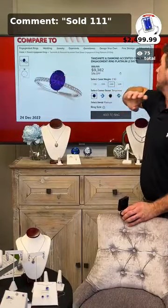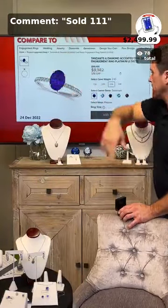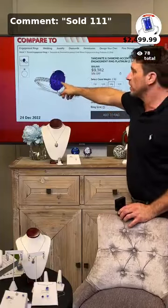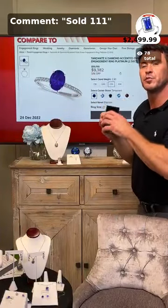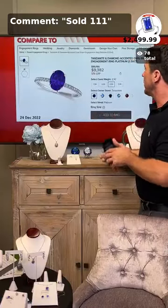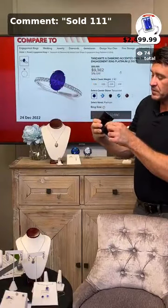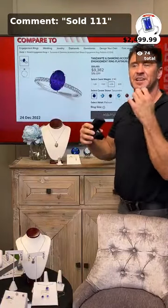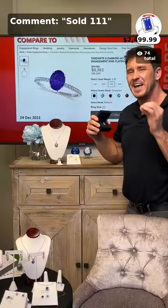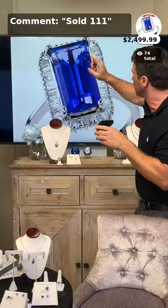Let's call it a 2 carat 25, and then your diamond accents here are the remainder. Well, it's still a 2 carat 25. We are a 3 carat 20. We are an emerald cut. We have our beautiful halo of ballerina style baguettes, which are clean. We're talking E to F VS2 diamonds. We only put the best in the best. This is in solid platinum.